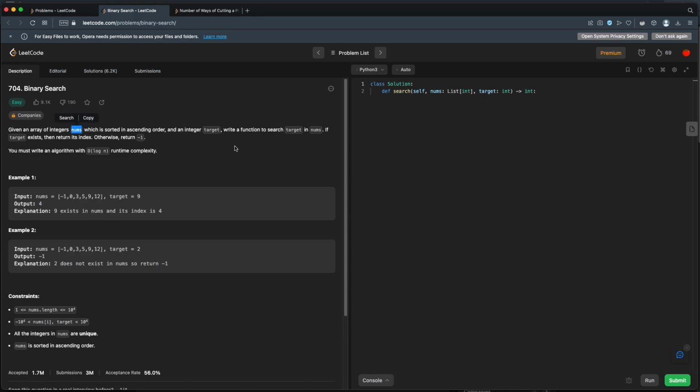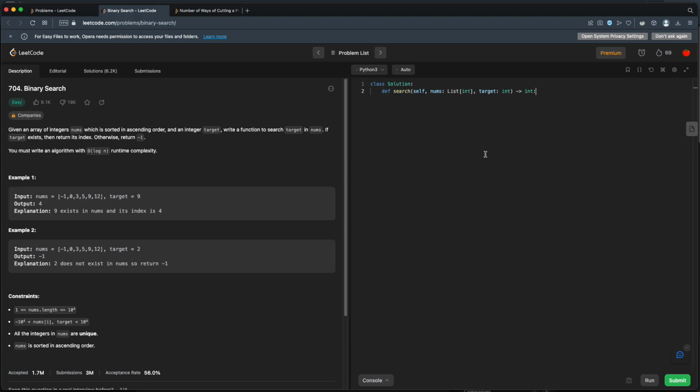That's this nums. So you take that search area and you divide it into two. So you have a low half and a high half, or a left and a right, whatever you want to call it, but you divide it into two pieces. Once you have your two pieces, you can figure out which side that target is going to be in. And once we've figured out which half to look in, we do the same thing again. We take that upper half, that becomes our new search area, we divide it into two, look at that upper and lower half, and keep going until we find our target.